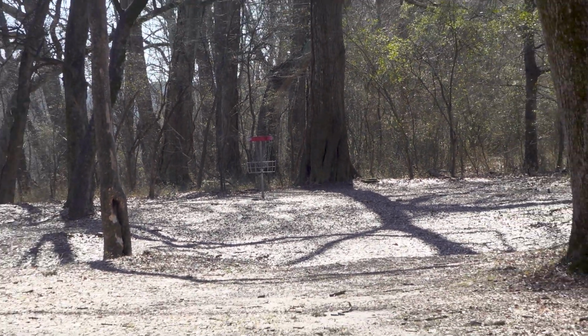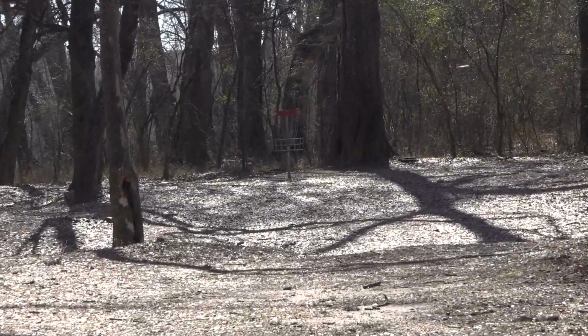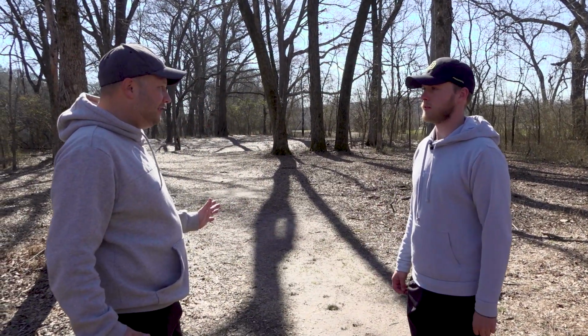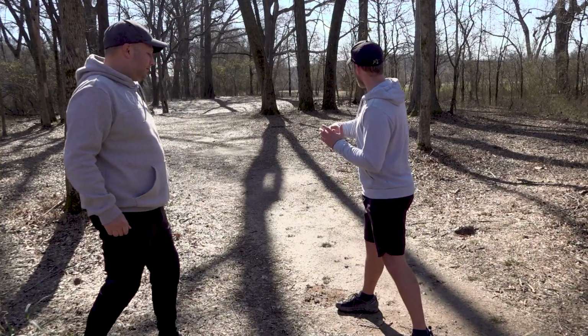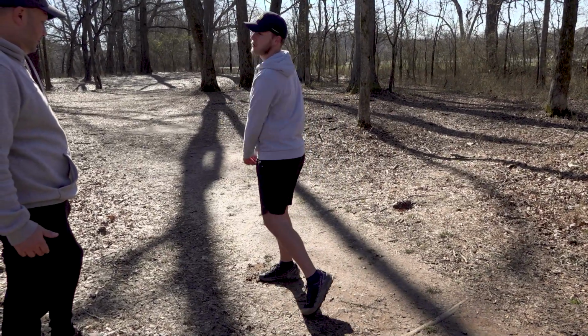That's pretty close. I would say so. I notice you take about one step from this distance, so it's not a standstill. Talk about your feet a little bit. Whenever I do this, I just tend to pull it just a little bit, and this one little step just feels more like a throw.